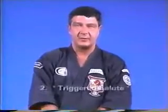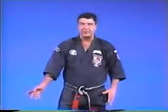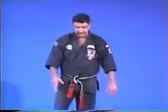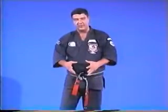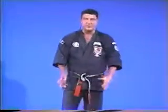Next technique is Triggered Salute on the orange belt chart. This one, the salute is a heel palm. Salute in Kenpo means heel palm. The heel palm is triggered by the person's push. The very beginning of the technique, unlike the others that we had talked about previously, Clutching Feathers, which was creating distance, well, this one's going to go forward.